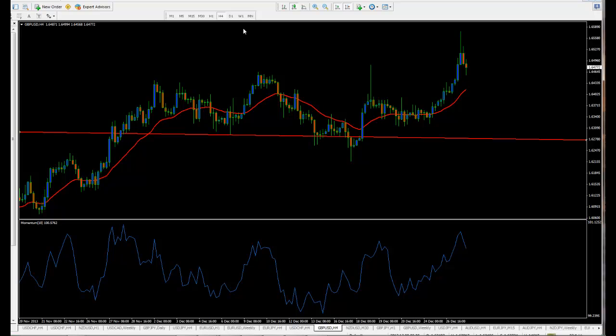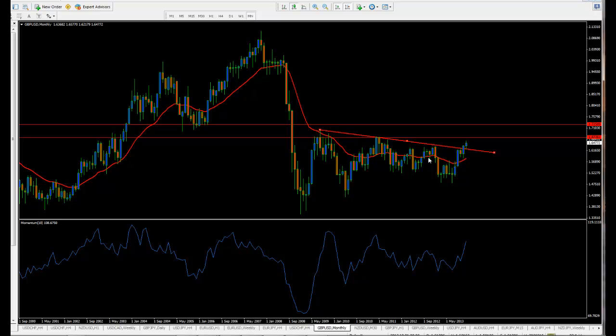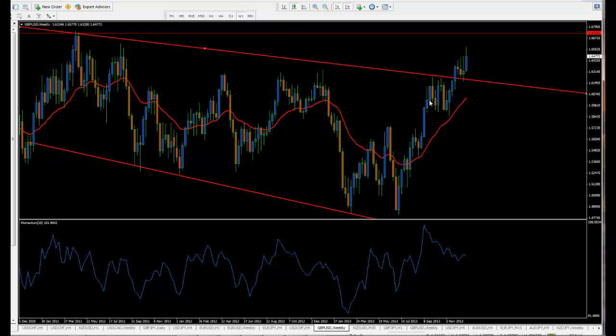Now the Pound USD, a little bit more possibilities here. We were looking at this resistance level to see if we were going to retrace back down and come into somewhat of an expanding channel. We were looking to see if we were going to drop, and if we drop down to the weekly, we can see that didn't happen. We actually consolidated around that resistance, broke up through, and found support. Looked like we had a rejection candle. We were waiting for that to break. This candle would have been our signal, and we're looking to break below that. We never did. So at this point we're bullish, and you can see divergence developing.